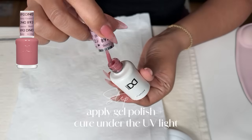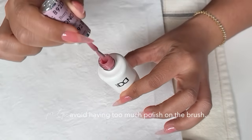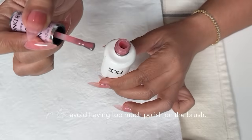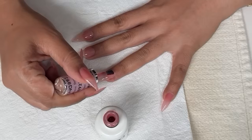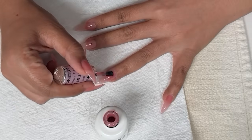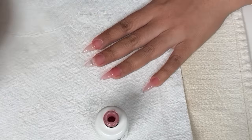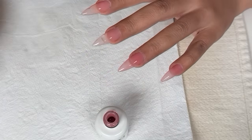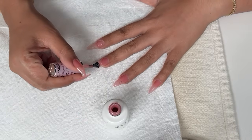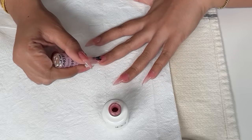D&D has some of the prettiest polishes. They're really long lasting. A pro tip when you're picking up polish, this is too much. I wipe off one half and leave the other bit on the brush. I start close to the cuticle, kind of wiggle it around and sweep up. Right. And then go on the outer edges. And that just gives you the perfect amount of polish. Take off one side, whatever's left is usually enough. Wiggle, wiggle, sweep up, and then curve to both of the outer edges.